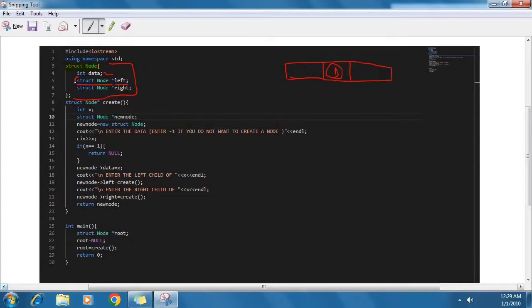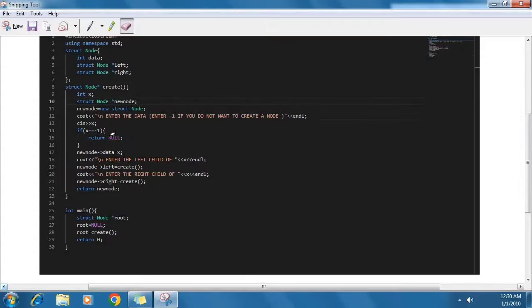So it is nothing but a user defined data type, like int, float, char are the primitive or inbuilt data types. Similarly, we have defined our own data type like a node. So basically we have 3 fields here. What are these 3 fields? We have a data field in which we are storing data, a left field in which we will store the address of our left node, and a right field in which we are storing the address of our right node. So I hope you understand the concept of the structure of a node. So let's move to the next part.